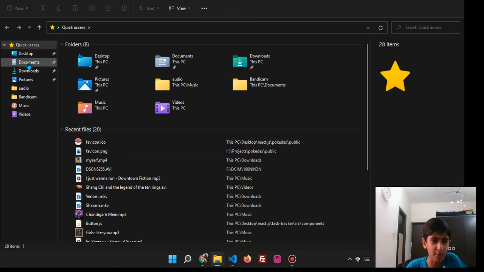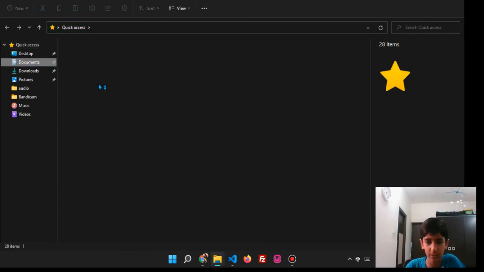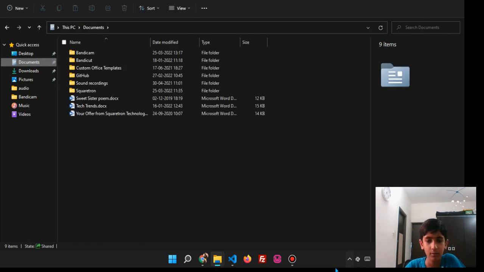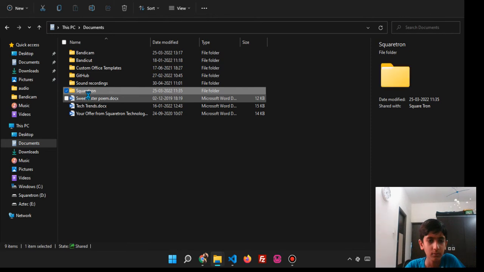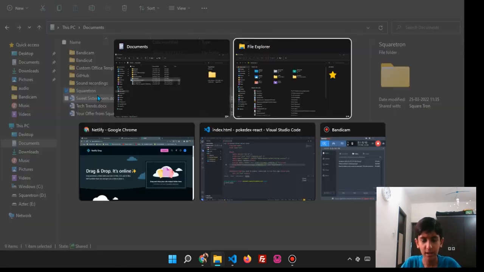So my folder is inside the documents folder, inside Squaretron. My computer is slow.